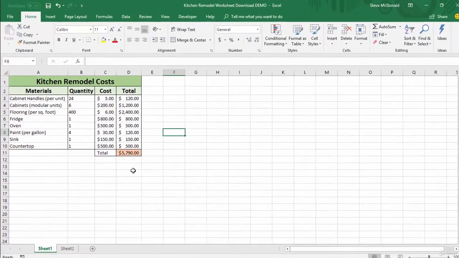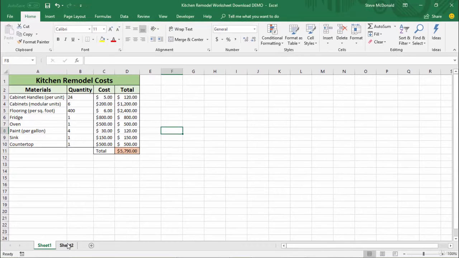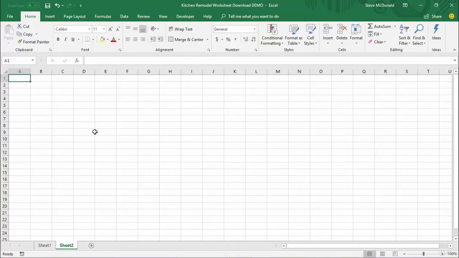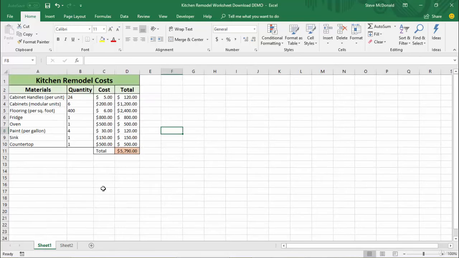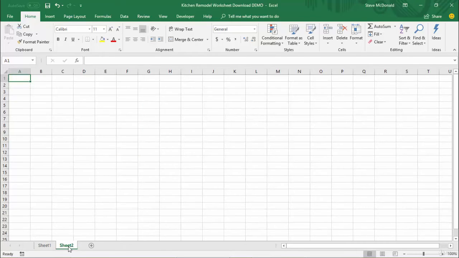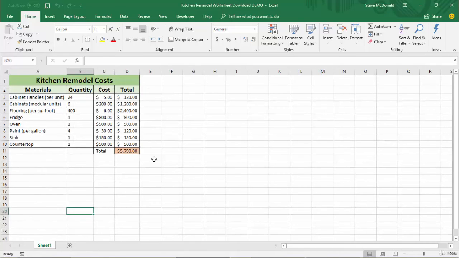And then if you want to hide an entire sheet, like let's say on sheet 2 here we had a bunch of calculations, behind the scenes calculations that applied to this sheet, which is more of a user interface or a presentation piece for, say, your board members, right? But we want to hide sheet 2. Then we just right click on it and say hide, and that brings us back to sheet 1, and sheet 2 is hidden. But the question is, once it's gone, how do we get it back?